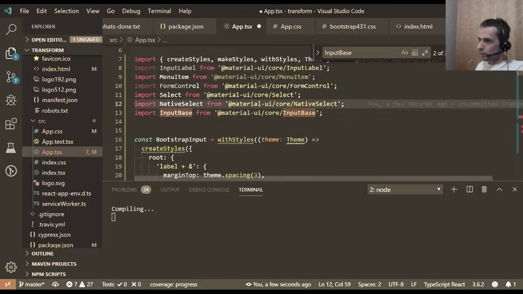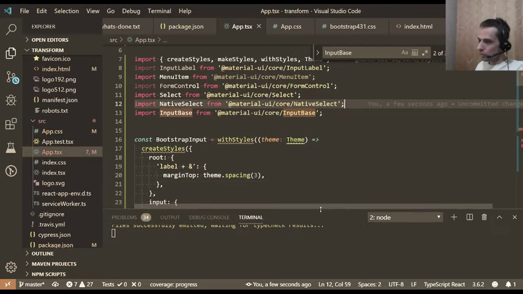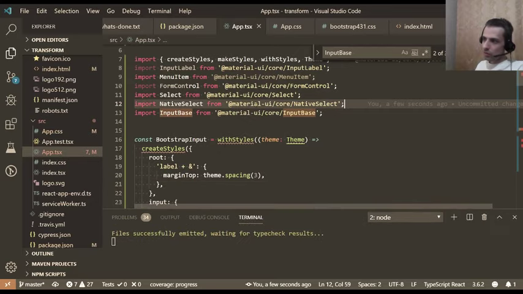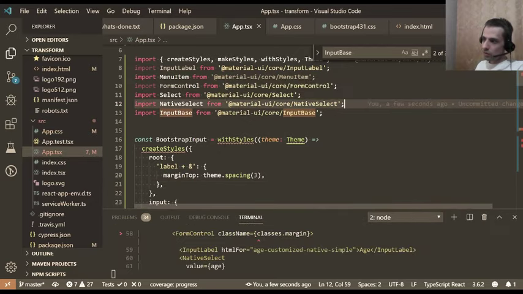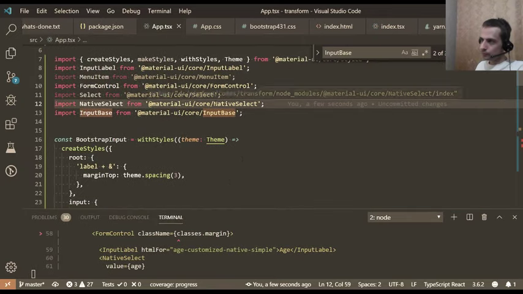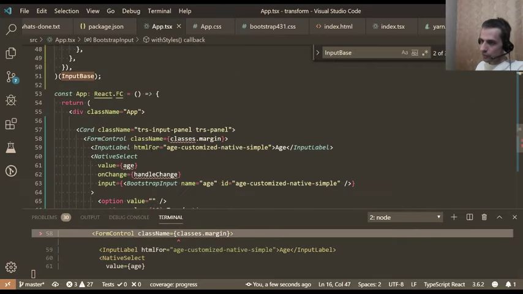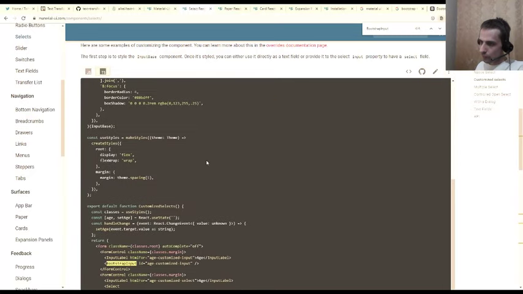Here is InputBase. What are you talking about? Okay. First of all, classes. Where is this classes thing? Classes created here.